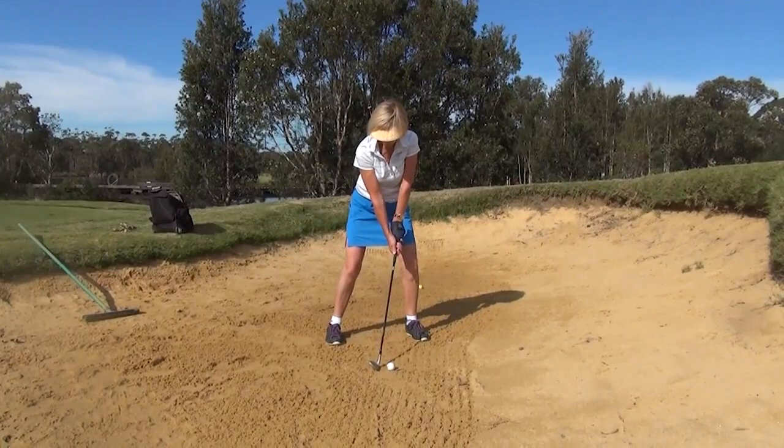But the thing with a bunker shot is that it's a longer shot than most short shots, and that's why it's a bit anti-instinctive. It's a long swing for a short shot, so it's quite a difficult shot. But you do need a decent length swing to get through the heavy sand, and you need to transfer your weight back then through. So if you start with your weight on the front foot, that becomes more difficult.